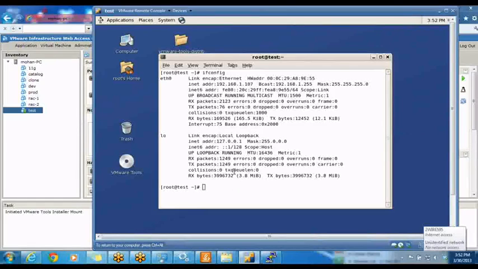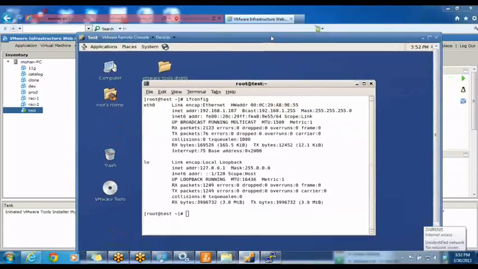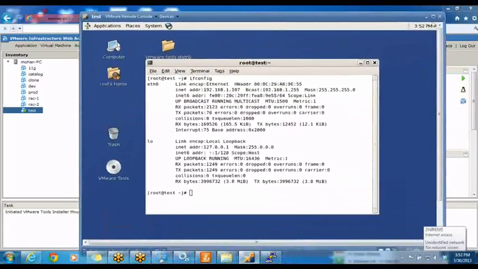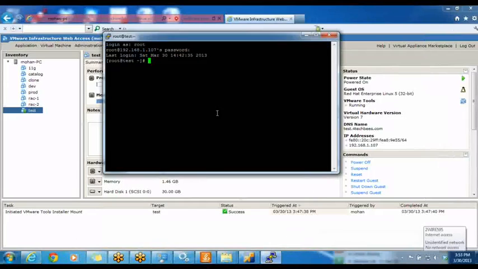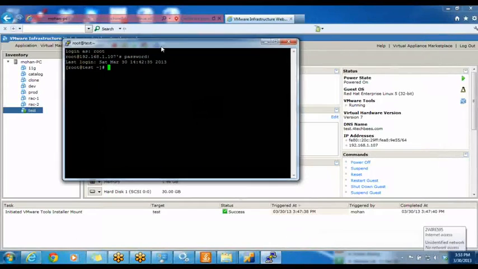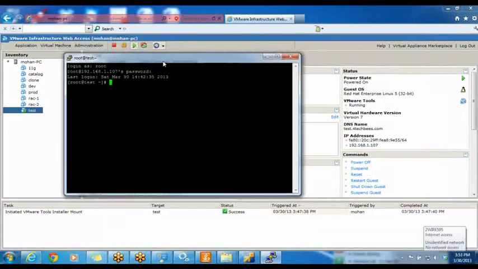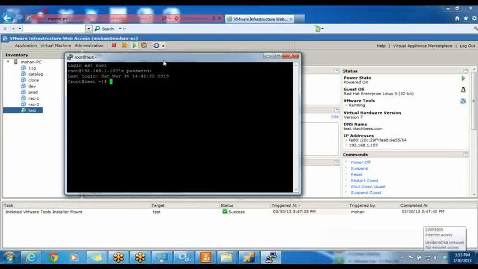Okay, and one more thing, the virtual machine, this one, it's a physical server. Think of this as a physical server, and mostly we will not be using this terminal. We'll be using PuTTY to connect to the server. Okay, PuTTY is the client software which is present in Windows and which makes a connection to the server.